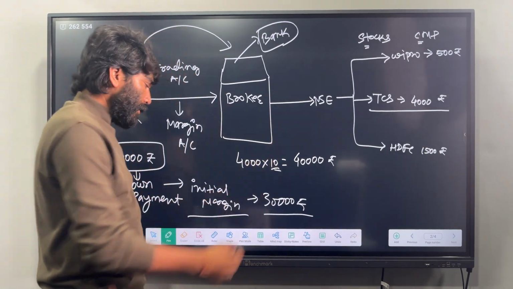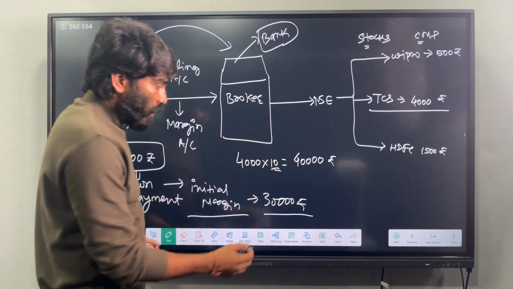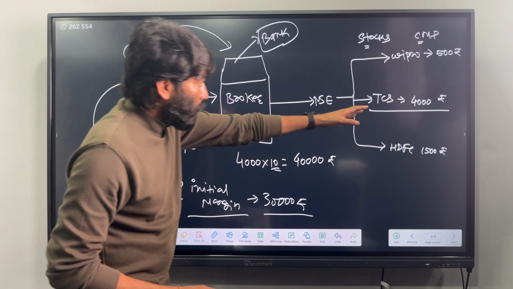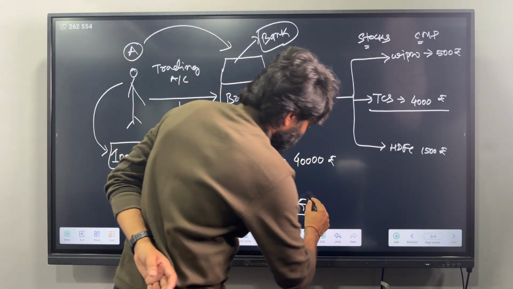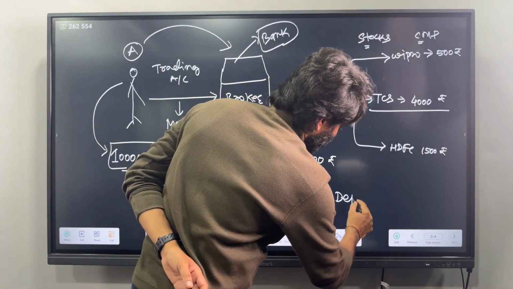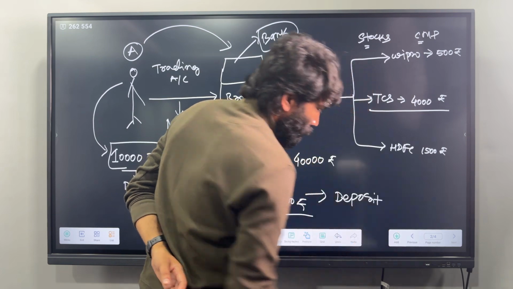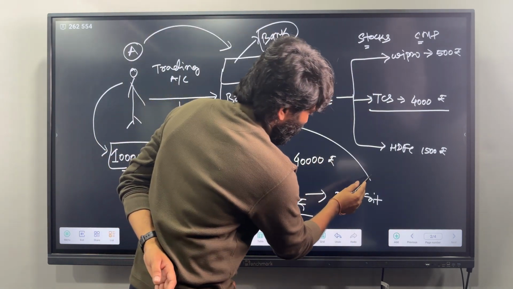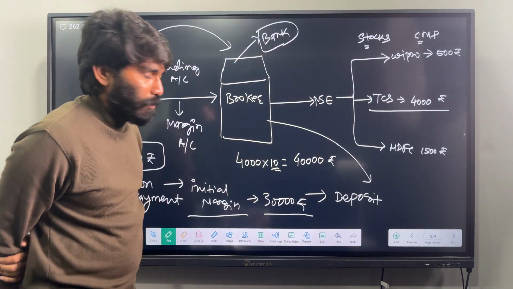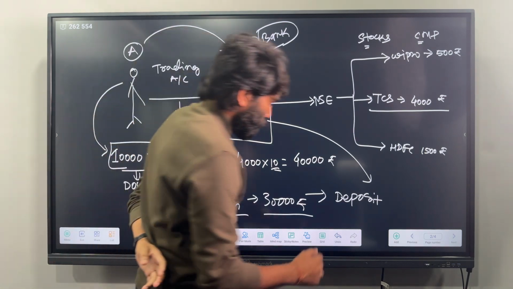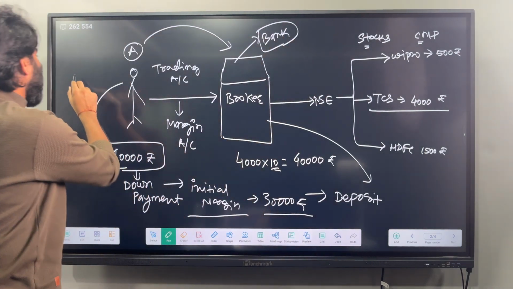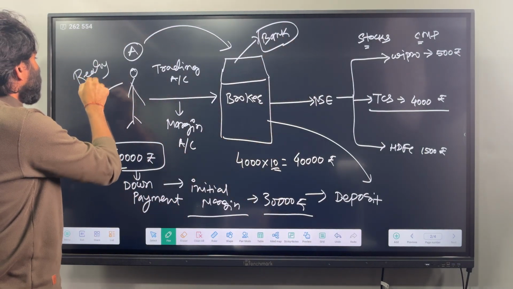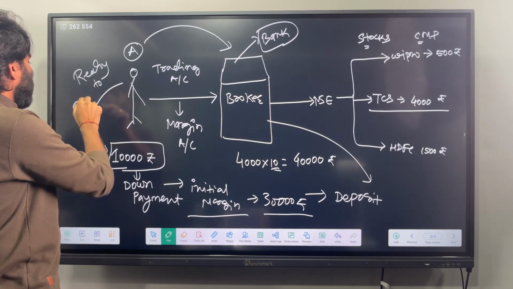So if you can provide 30,000 margin to this person on collateral of TCS shares, then this person is ready to deposit those shares with us, meaning under the broker. So the broker will take the custodian rights of these particular shares. Apart from that, this person is ready to pay interest payment as well.